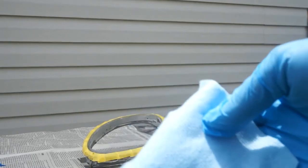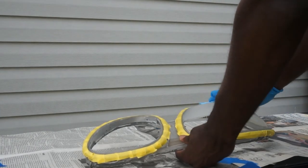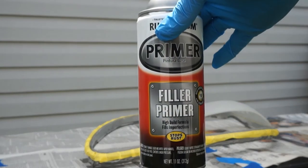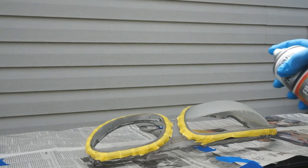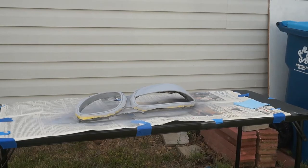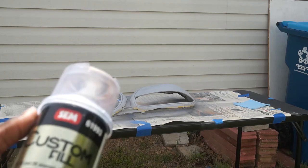Alright, I'm going to take a tack cloth here and wipe it down one more time before I paint it. Okay, next I'm going to prime it. I'm going to be using this filler primer here. I got three coats on there. After the third coat, I let it dry, and then I wet sanded it with some 800 grit sandpaper. There was a little roughness to it with the primer, so I went ahead and smoothed it out with the 800 grit.